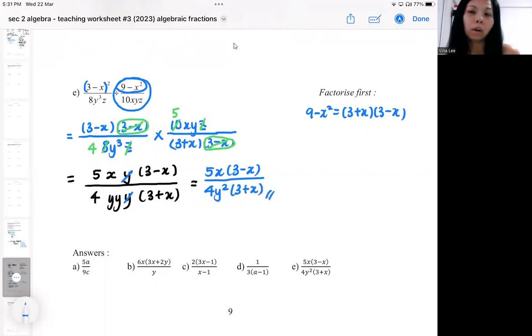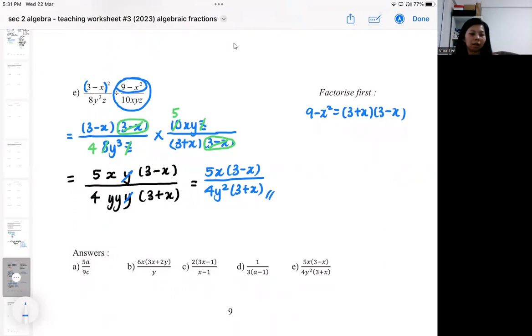That's it. You don't have to complete your cancellation in the halfway. So if let's say you find that your working is already getting messy, don't. Sometimes I just cancel a little bit, then I go on to the next line. Then I cancel a bit more. So you cancel slowly. No point canceling everything and then you don't get the final answer.